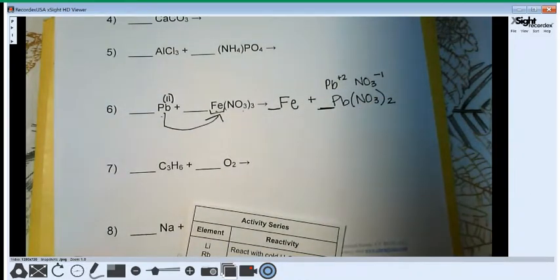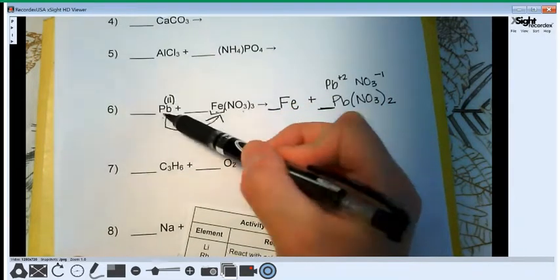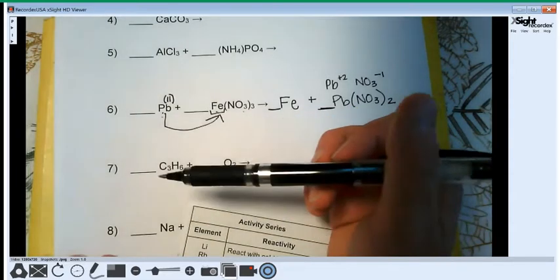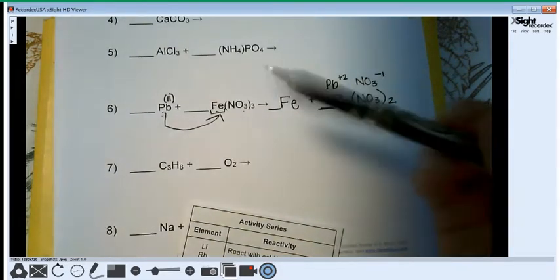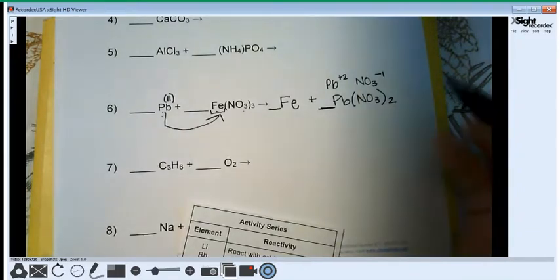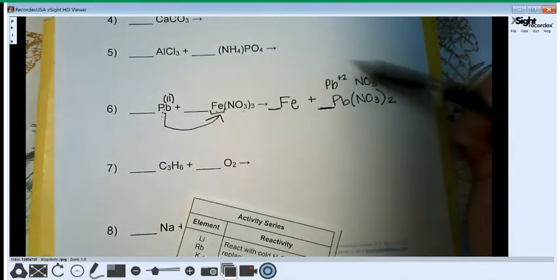Why exactly does Pb have a +2 charge? That's just the most common charge of lead, but I would not expect you to know that. If it gave you one on the test, it would say Pb and then the 2 in parentheses, so it would tell you which charge to use. I just used the most common one because I don't really know what they're intending on this sheet. But it would be given to you. It would say Pb2, so you would know that lead should have a +2 charge.